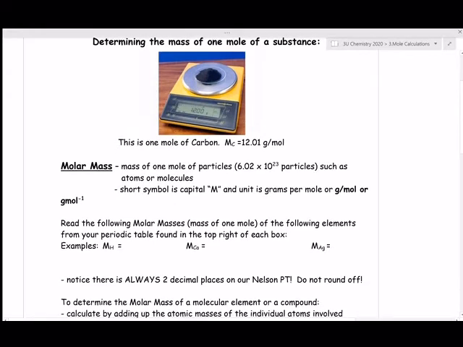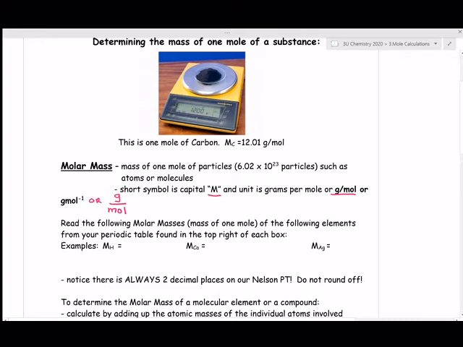Okay, so definition of molar mass: the mass of 1 mole of particles, and it's something in chemistry, obviously, so atoms or molecules. Sometimes if we just want to write a short symbol, you will just write M. You're not going to write molar mass, and it needs to be a capital. And because it is 1 mole of it, and of course we're going to be measuring in grams, the unit is grams per mole. Our textbook sometimes does it like this, g mole to the -1, but you can also think of it as just this, grams per mole. These are all the same.